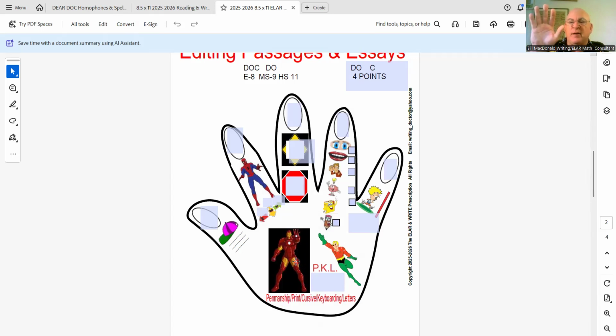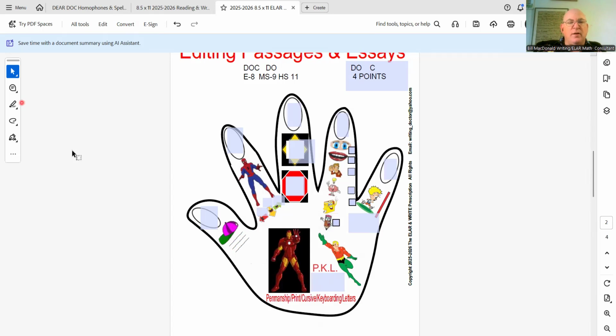Make sure your kids practice because we want to make sure we have a little space between the letters, one space between each word. If each of these fingers is a word, one space, and then 2 spaces after a period, an exclamation, or a question mark. Okay? Those are all things that are very important to understand.